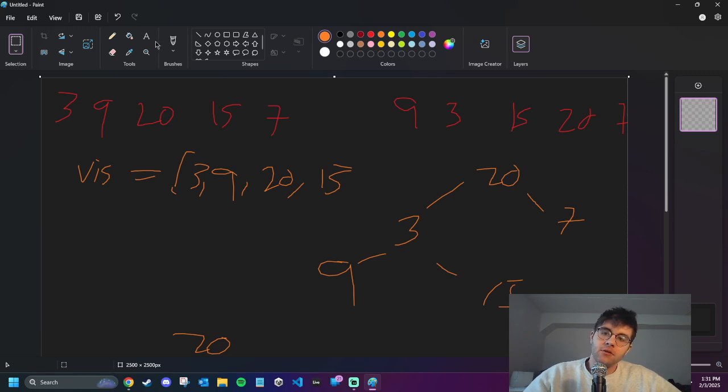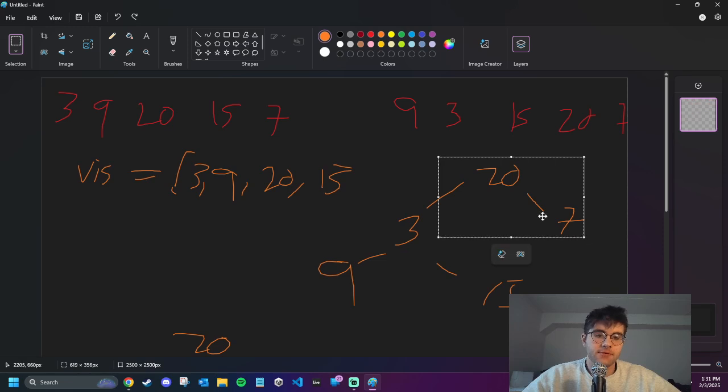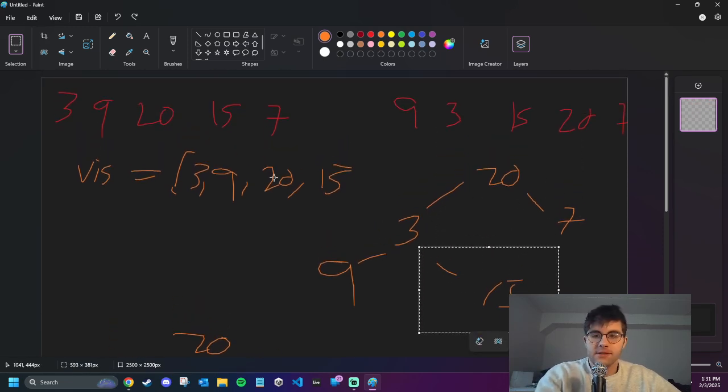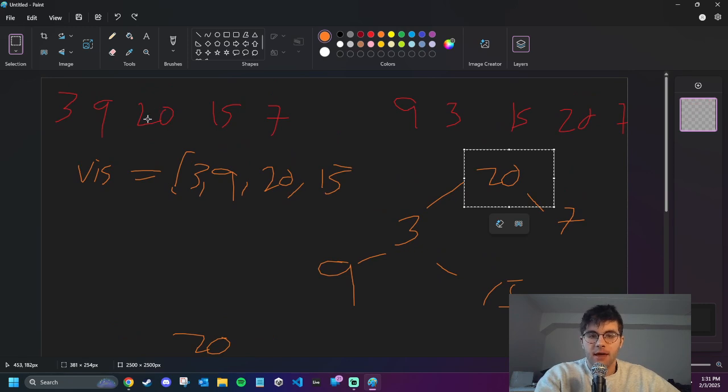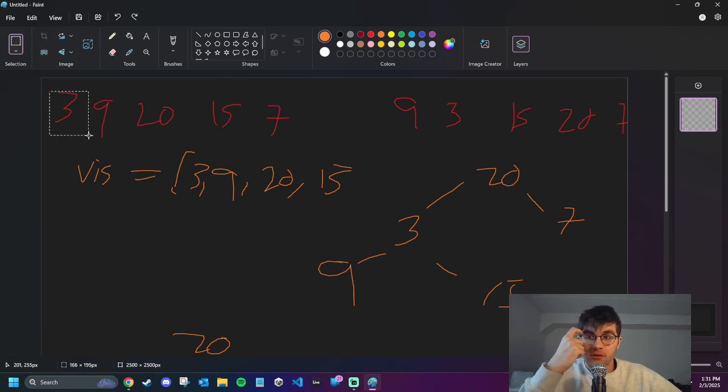So I think what we have to do is check, instead of just if it's in visited, I think we need a more complex structure, or we need more information. So for instance, basically, instead of if it's in visited or not, I think what we have to do is say, does this have like higher root priority or not? Because 3 is the root.